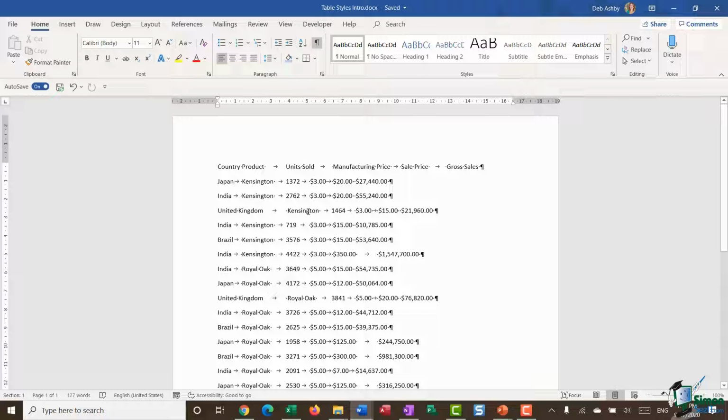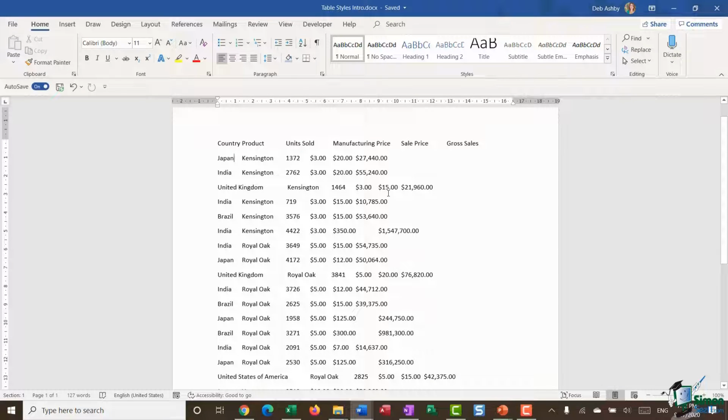And this is quite important for an accurate conversion. If you have some consistency with the character that's been used to separate each field, then Word should do a pretty good job at converting your text into a table. Whereas if you have a mixture of different things separating the fields, then you might find that you have to do a little bit of rearranging after you've done the conversion. But our data looks pretty good, so I'm going to turn off my show hide markers and we're going to convert this text to a table.